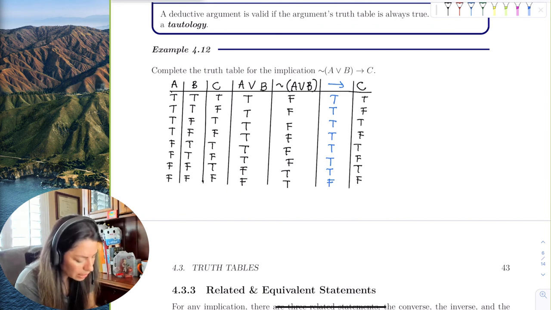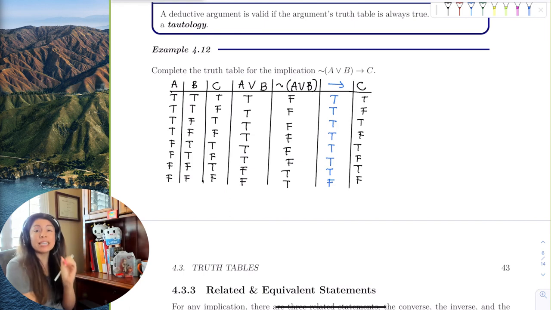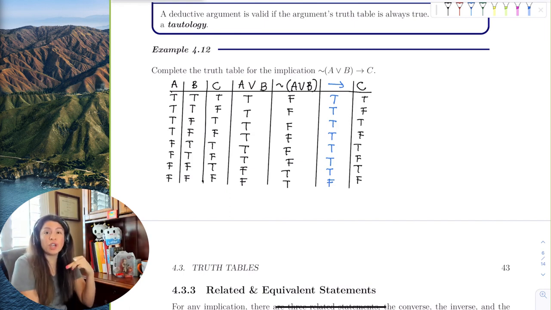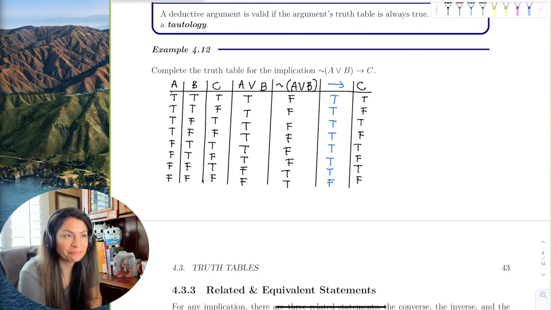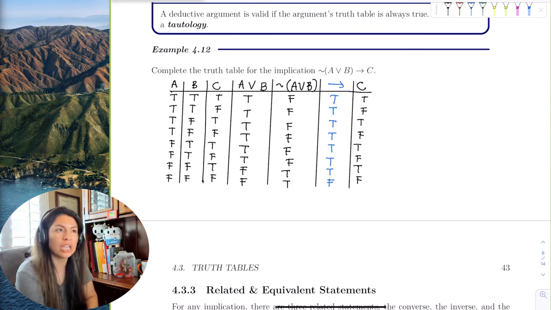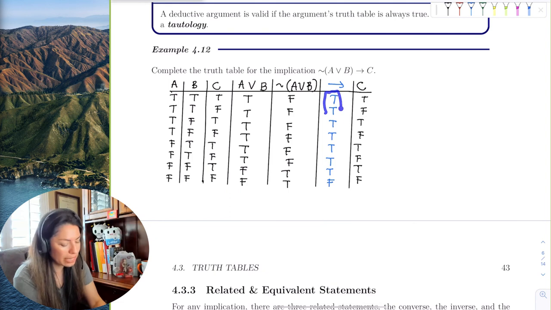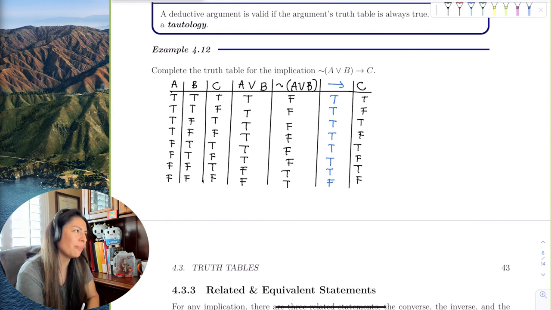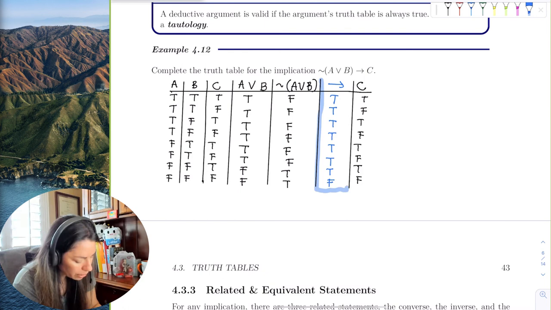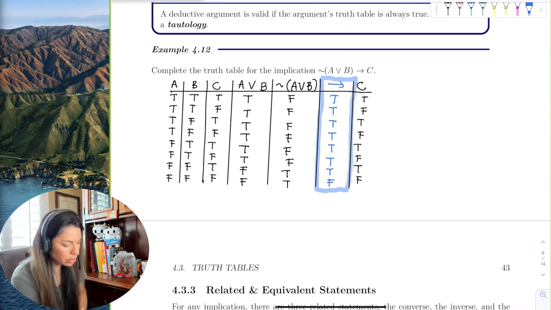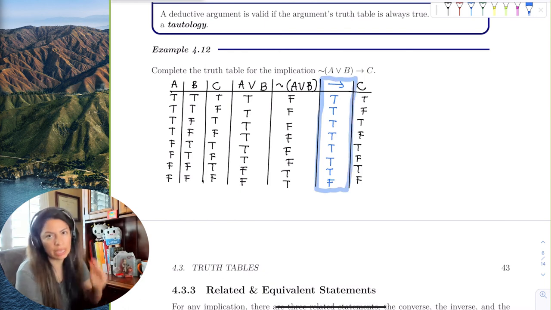So you can see that this is mostly a tautology, right? And then that last one, false, that's like the ace in the hole for your opposing lawyer to use that argument and dig into it, because that's the only time that your reasoning will be invalid. But this is pretty close to a tautology. And you should recognize, as you were going down, well, this is going to be a tautology. But then you get to that last false and you realize, oh, man. But in any case, this last operation here will be the result of the truth table. So make sure you highlight around it so you know that that is the result.